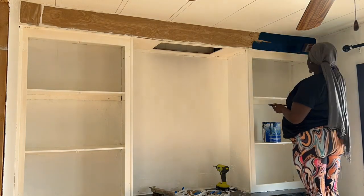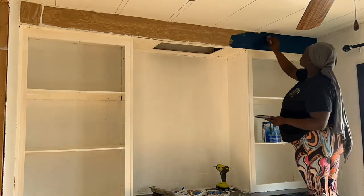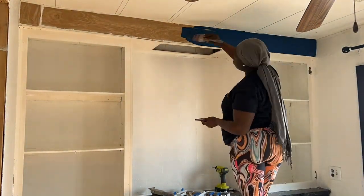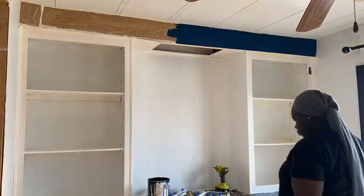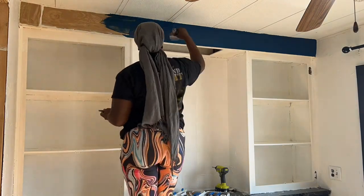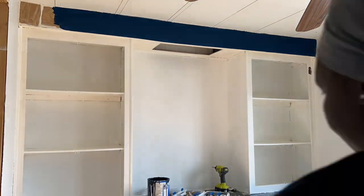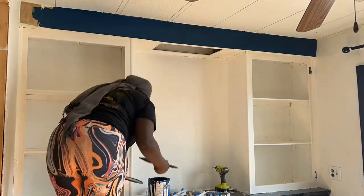Here I am using the same coat of paint that we used for the bottom shelves, along with the kitchen bottom shelves. It's Sherwin-Williams Anchors Away is the name of the color. But yeah, it turned out so good. Like, I love it.